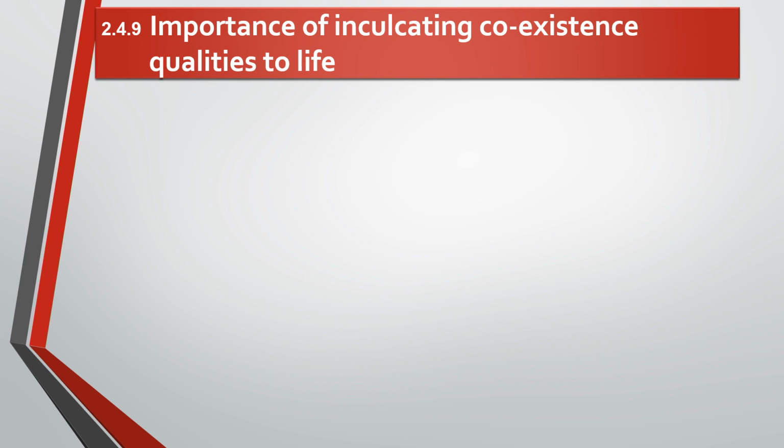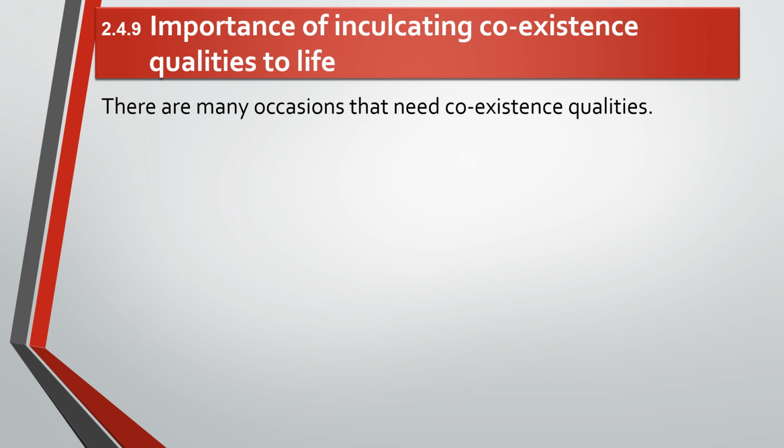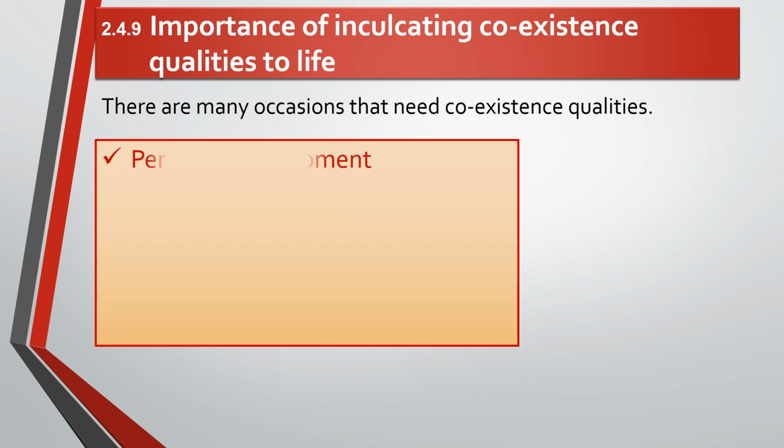So importance of inculcating coexistence qualities to life. There are many occasions that need coexistence qualities. So, what are the importance of inculcating coexistence qualities to life? The first one, personal development. So, when we inculcate coexistence qualities to our life, the first one, the personal development. That is very, very important for every individual.